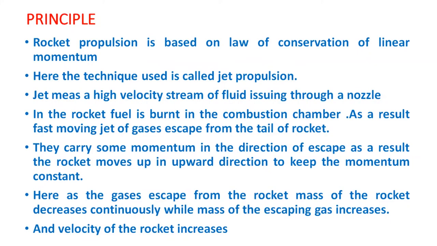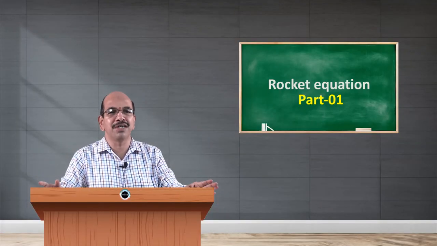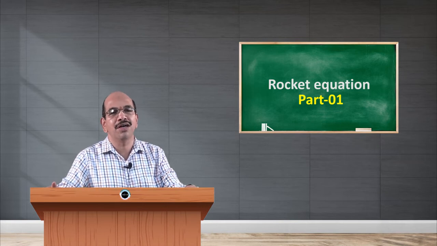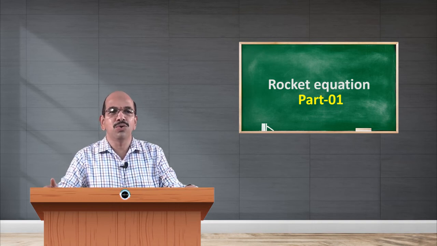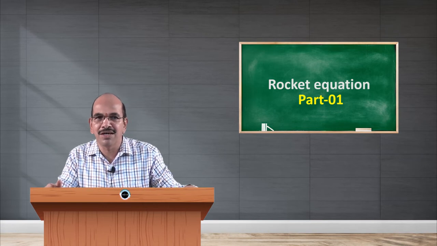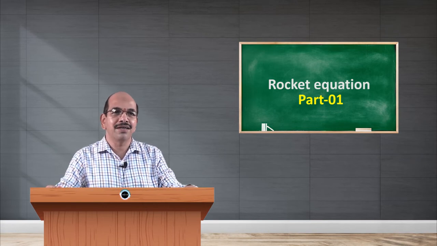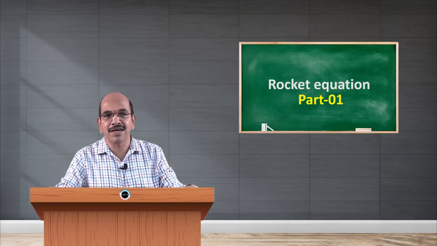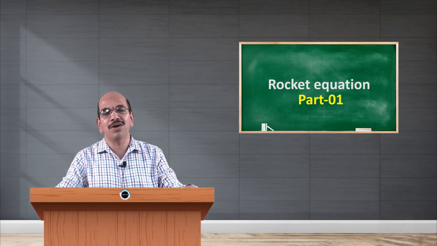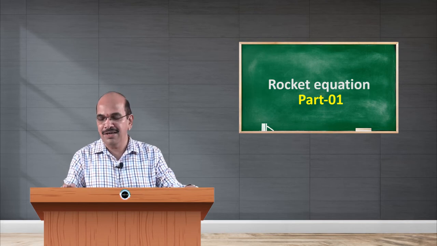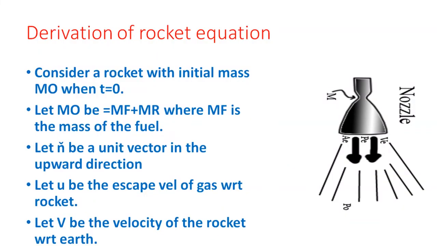As the gases escape from the rocket, the mass of the rocket decreases continuously, while the mass of the escaping gas increases. Therefore, the velocity of the rocket also increases. The principle used here is the law of conservation of momentum. Whenever the burnt gases come down with tremendous velocity, taking some momentum, the rocket moves up to keep the total momentum of the system constant. As the mass of the rocket decreases with consumption of fuel, the velocity goes on increasing — so even as the body moves upward, velocity keeps increasing. This is the principle behind the design and launching of a rocket.